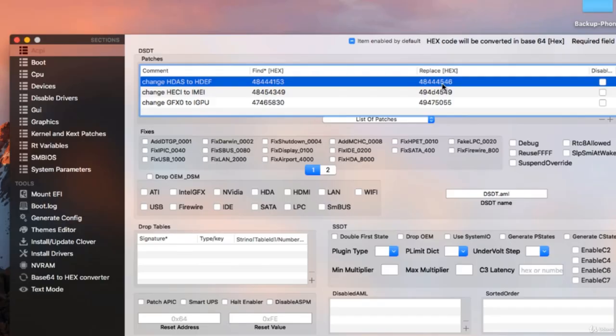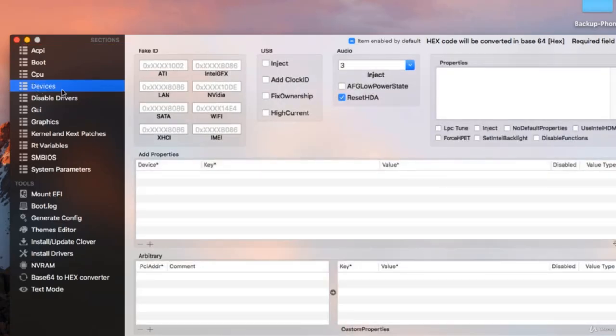So these are basically for using the Realtek drivers or the audio drivers. So next thing you need to do is go to device, click on reset HDA. So you have to reset HDA because while installing you might have problems wherein your audio files will be merged with someone else's HDA audio files. Now in inject you have to type a number. Now this number is unique for all ALC audio cards.